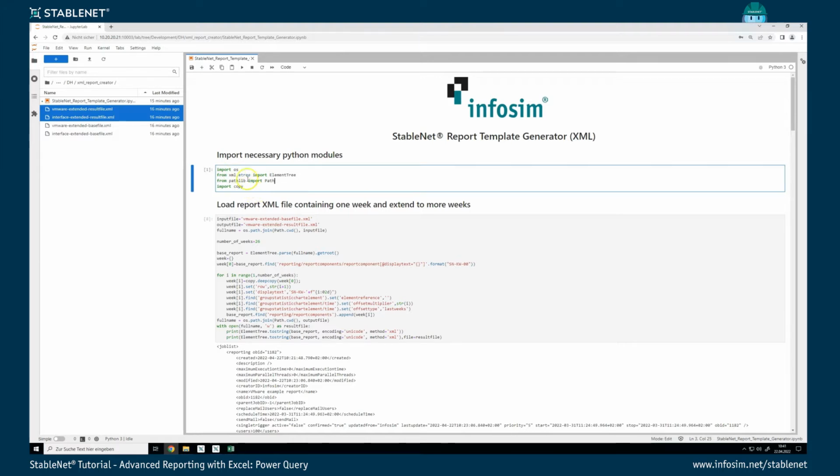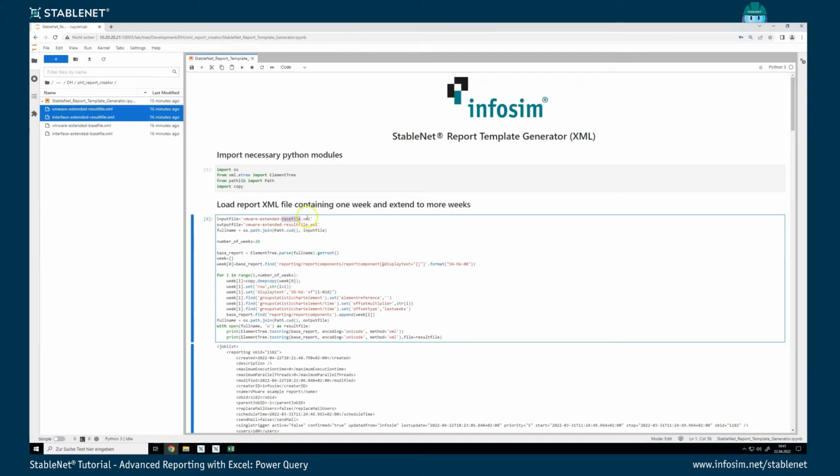What I'm basically doing here, after importing some necessary Python modules, is loading my base file and extending it to more weeks, which I do by picking the component SNKW00, which I start with, and iterating over a range of number of weeks, in this case 26 weeks. For each week I'm copying my week 0 and just changing the row string with a new number in order to create a new row, which is SNKW1, SNKW2, and so on and so forth.